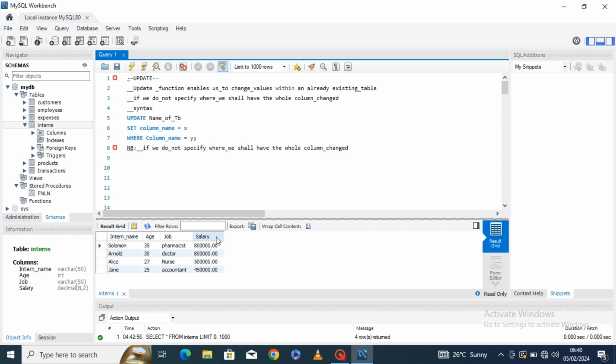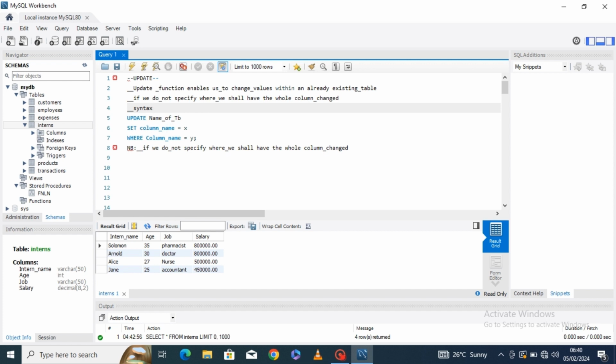If we look at update, the update function enables us to change values within an already existing table. If we do not specify where, we shall have the whole column being changed. So the syntax is: update, then the name of the table, then we set the column.